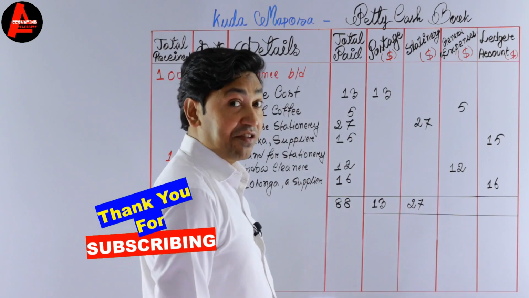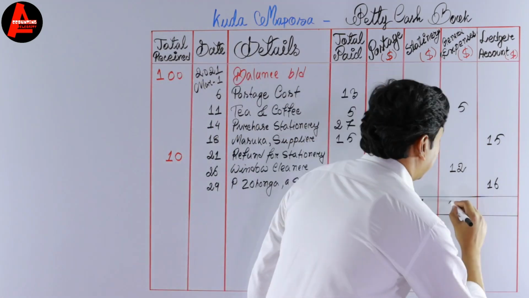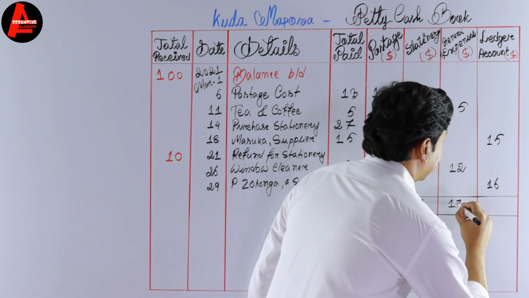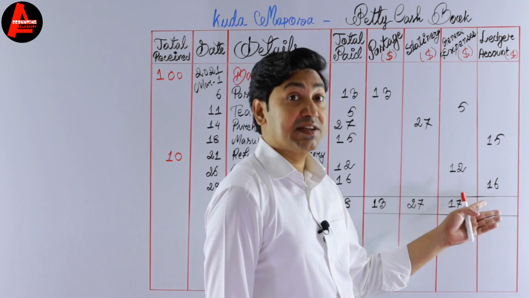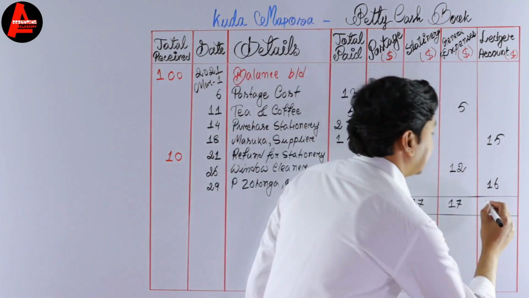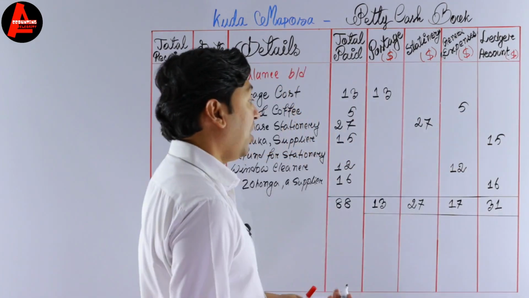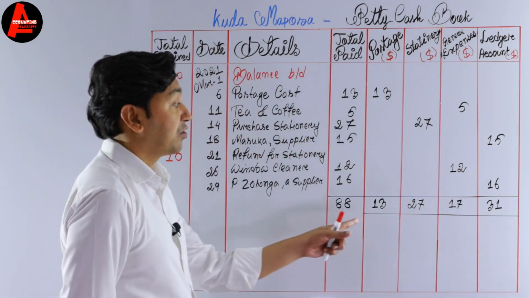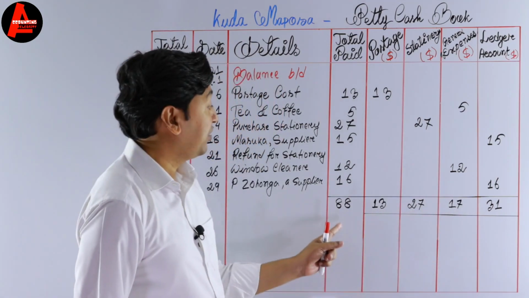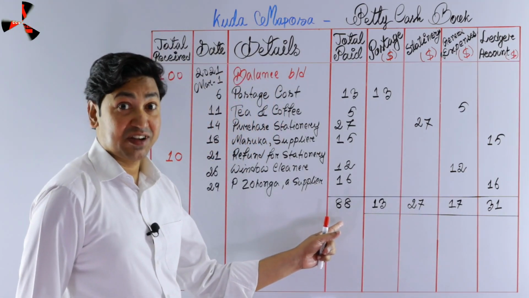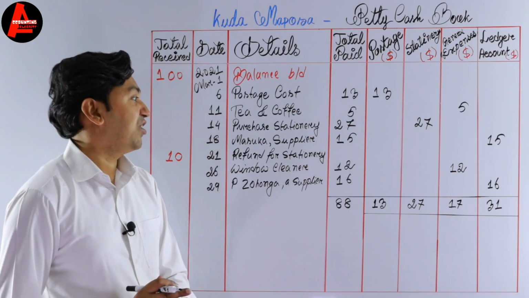And here general expenses, we have two amounts. So 5 plus 12 equal to $17. Okay, here two amounts on the ledger column, 15 plus 16 equal to $31. Okay, now you see we closed these all four analysis columns, but we did not close the total paid column. Okay, still we have something to write. Do not close it.